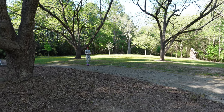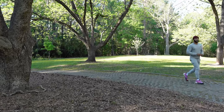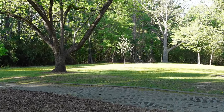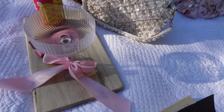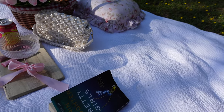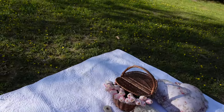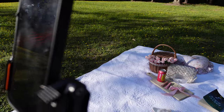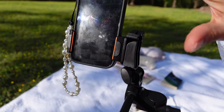I had my husband come with me and we're going to set up right over there. The weather is beautiful today. This is how I have it set up, similar to last time, except I added a bow to my glass — I think it looks so freaking cute. I'm going to put these heels on because they're so adorable and I want to include them in the shot. I'm going to do a test run, but it looks like everything is in frame.